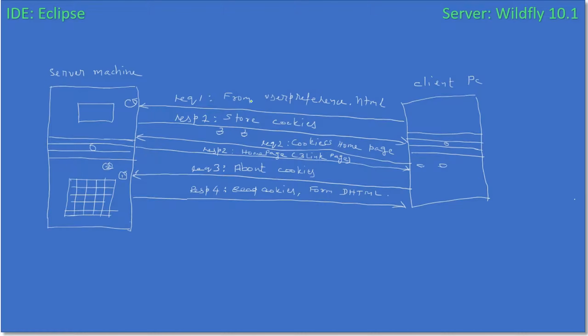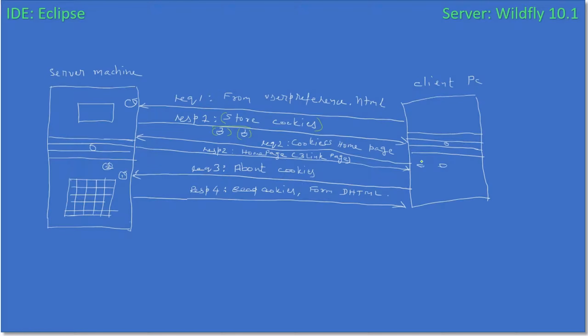So what you should note here is the cookies are stored as part of the very first response. We form the cookies in the server, then we tie them to the response object, and those go to the browser which made the request req1.